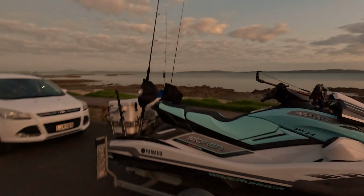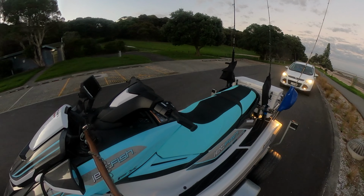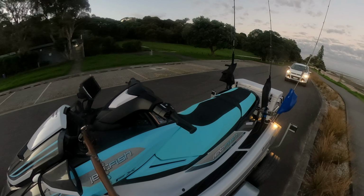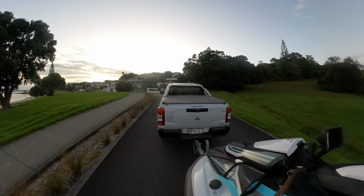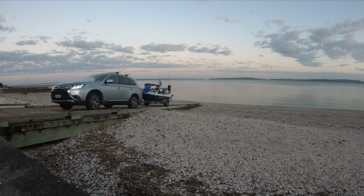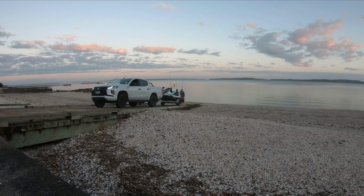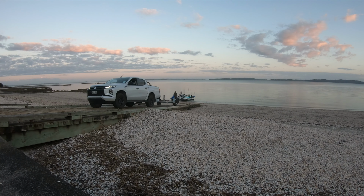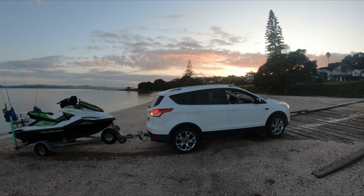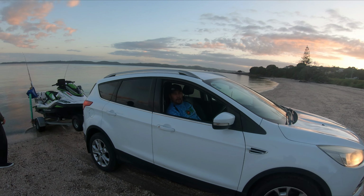All ready to go. Rod set up, straps off. Awesome view. And it is glassy out there. I just hope it stays like that. Look at that, look at that face focusing. Focus.